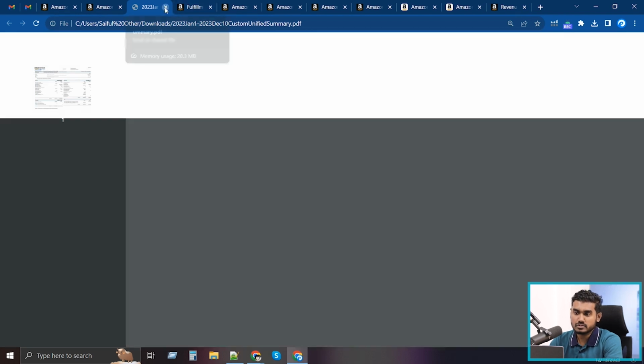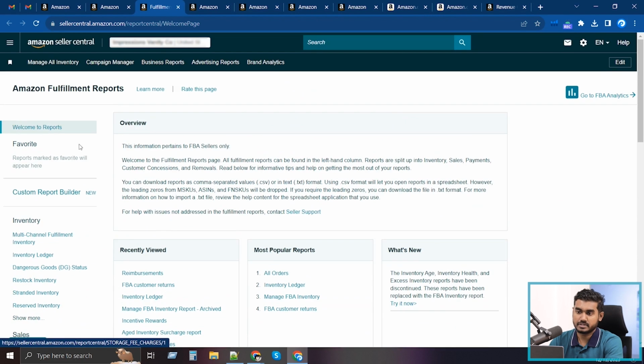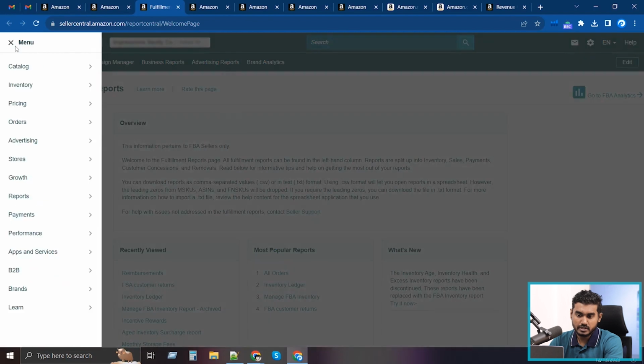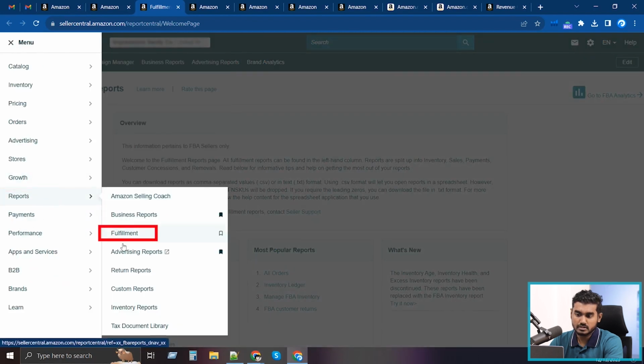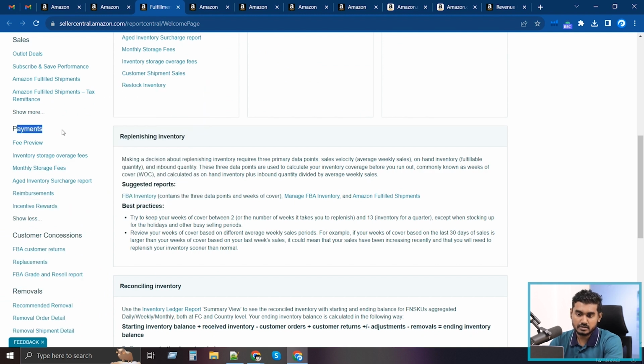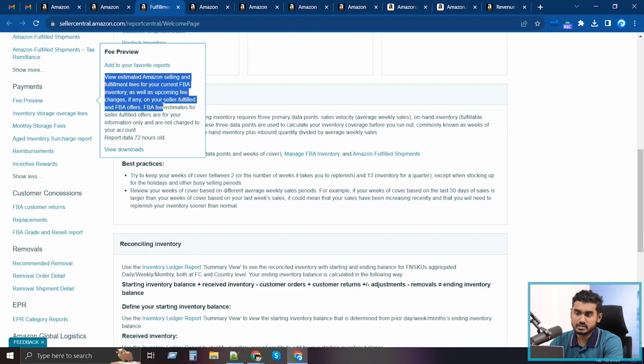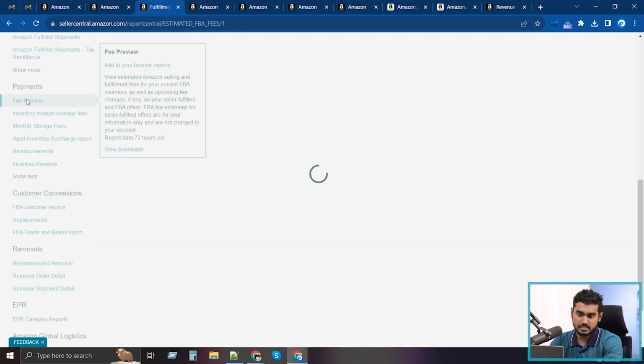So to know about those data, we suggest going into the fulfillment report. From the menu you can go to report and then the fulfillment tab, and today we will check this payments tab. Here from the fee preview you can see the estimated FBA fee for your specific ASINs.